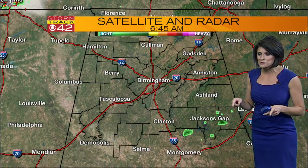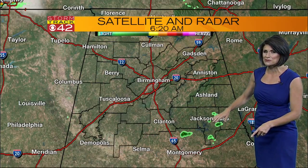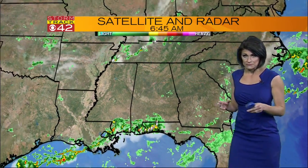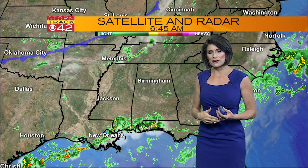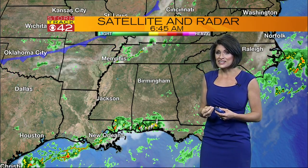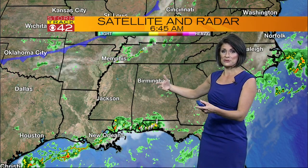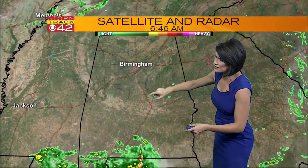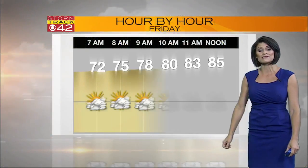Mostly dry on our radar, but notice just a couple of showers moving across Lake Martin. Most of the rain this morning is still going to stay well to our south, maybe clipping just the northeastern edge of our viewing area. I'm tracking rain moving in from the west — this is a cold front, and that's going to usher in some moisture. The air mass gets a little stickier today because of winds out of the south, and coupled with that front, those two ingredients mix together and create thunderstorms. Already beginning to see some thunderstorm activity in west Tennessee, which will continue moving through the Tennessee Valley. These light showers are tracking off to the north and east, scooting just to the northeast of Lake Martin.